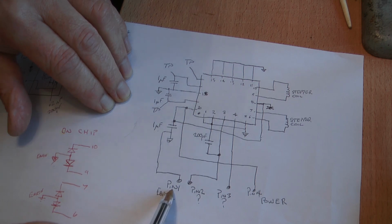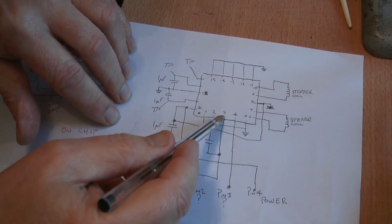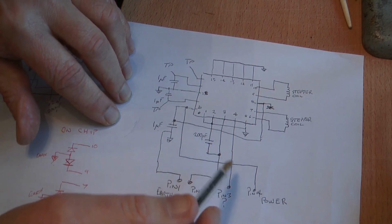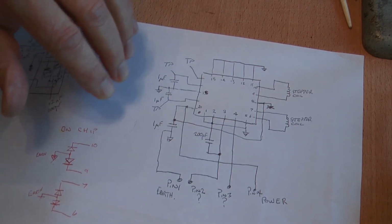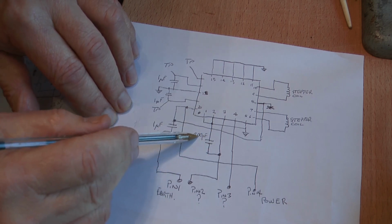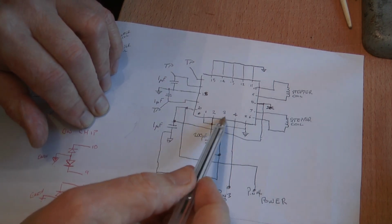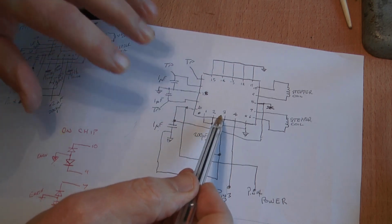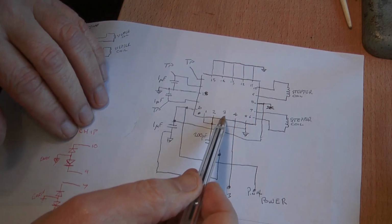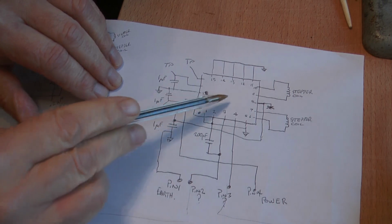The data transmission lines are going to be pin 2 and pin 3, and they go to pins 3 and 4 on the IC. So the connector pins are pin 2 and pin 3 go to 3 and 4. There's a capacitor going down to earth on pin 3, which is 200 picofarads. Across pins 3 and 4 we have a short circuit. It's not a total short circuit, and that worries me a bit, because I would have been happy had it been a complete short circuit as opposed to a partial short circuit. One being 0.1 or 0.2 of an ohm for a short circuit, or 1 to 2 ohms being a sort of a partial short circuit, which may mean that this chip has gone.